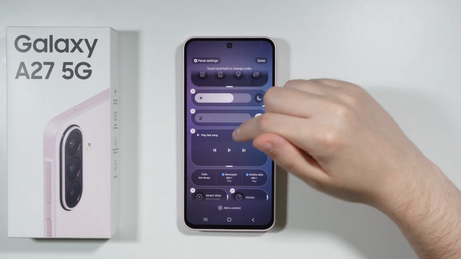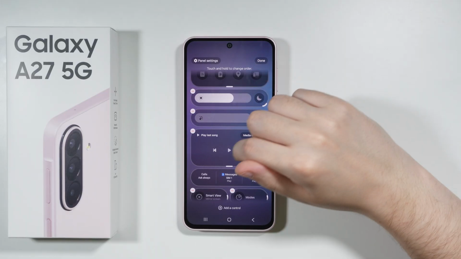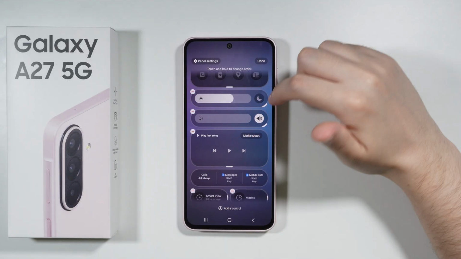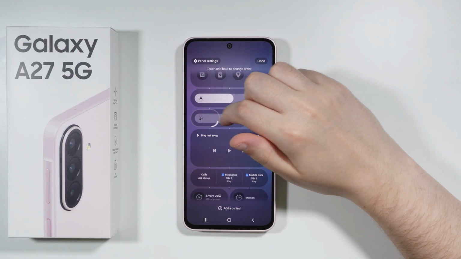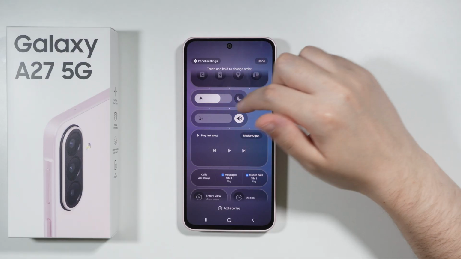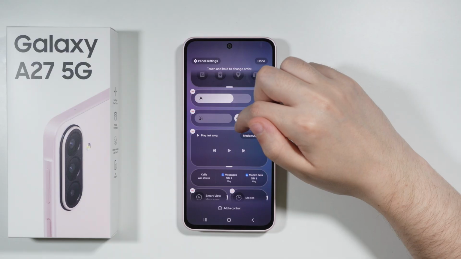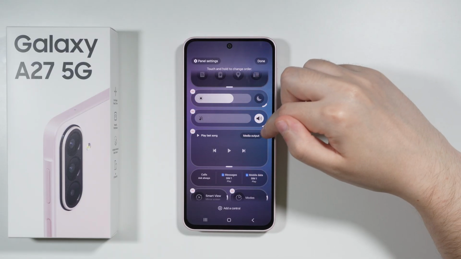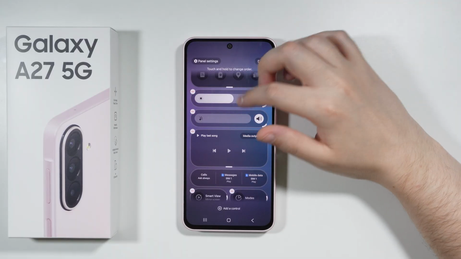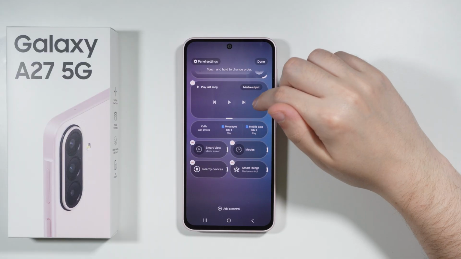And of course, we also have the resizing option, as you can probably tell by looking at these thicker white lines. You can grab them in order to, for example, make something smaller or bigger. Of course, there are certain limits that you cannot really exceed. For example, in the case of these panels for brightness and media volume, you cannot really make it like 2x1. You just have to make it 4x1 or 3x1, and you also cannot make it bigger. So there are certain limits, but you should still be able to make some adjustments here and there.